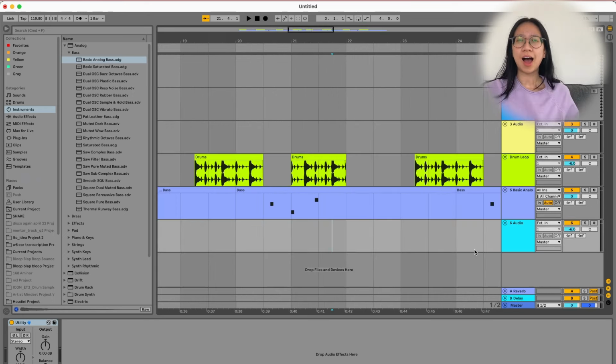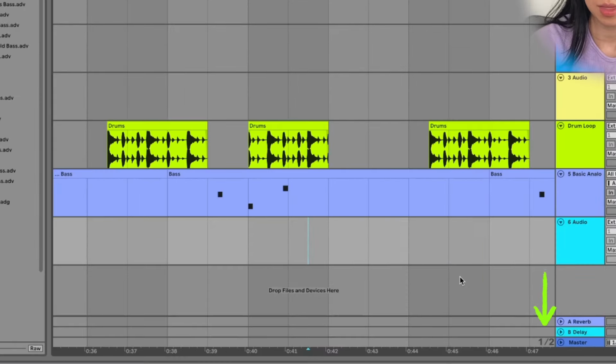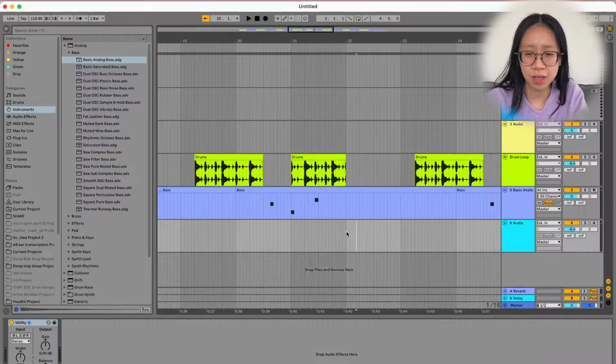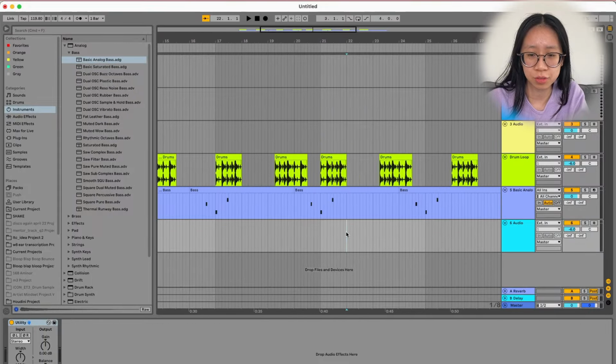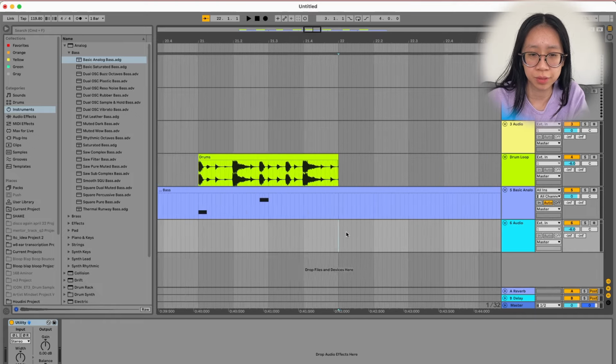I'm just saying. I feel like these shortcuts are a little bit slept on, and they are the grid shortcuts. So Command 1 will make the grid have smaller subdivisions. So you can see in the corner, it's on half a bar, and then this is quarter note. Sorry, that was half note. What am I saying? That was a half note. So now they're on quarter notes, 8th notes, 16th notes. If it's not working, you might have been zoomed out, so just try zooming in, zooming out, and they should start working.